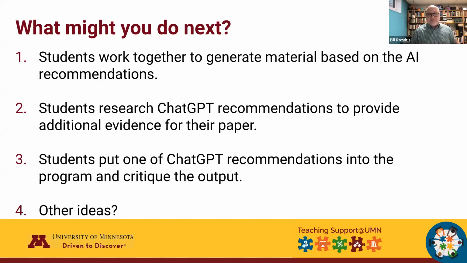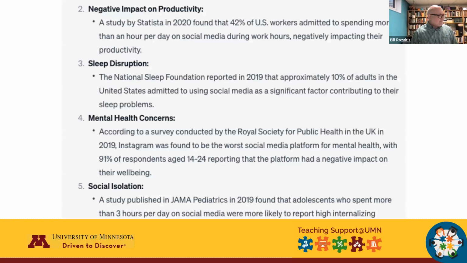Or you could actually have students continue prompting. You could have them take some of the recommendations that they've gotten from ChatGPT and put them back into the chatbot to see what happens. And that's, in fact, what I did. So I used the prompt, give me statistics that highlight how the addictive nature of social media has real world consequences. That was one of the things it asked for, right? More statistics. And this is what it came up with.